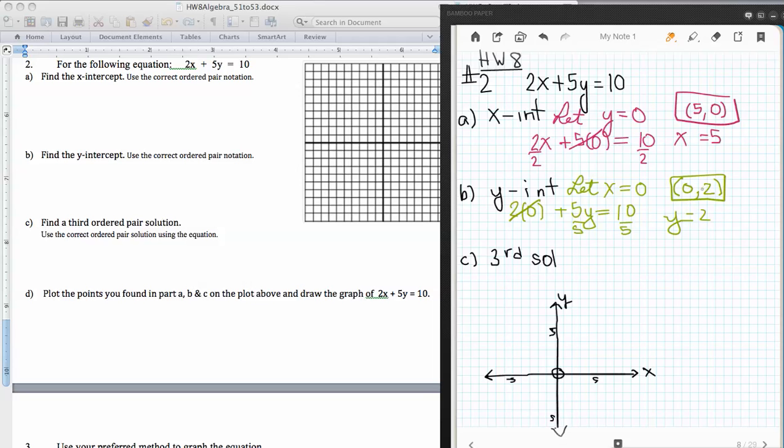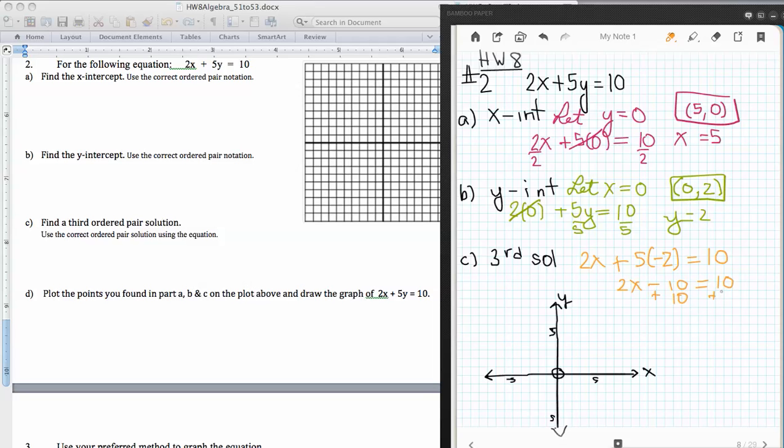So positive 2 worked for a y, so let's try negative 2 and see how that works. So 2x, and I'm going to say let y equal negative 2. So I'm going to put in a negative 2 for y. And remember, that's perfectly acceptable. I can put in any y that I want to and solve for x, and I can put in any x I want to and solve for y, because we know that in a linear equation, all x's and all y's will eventually be part of the solution.